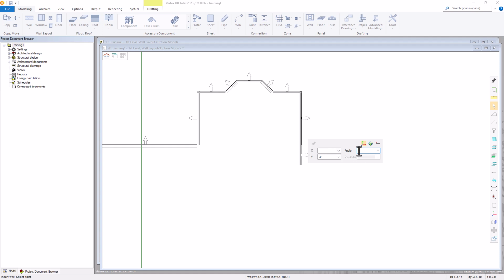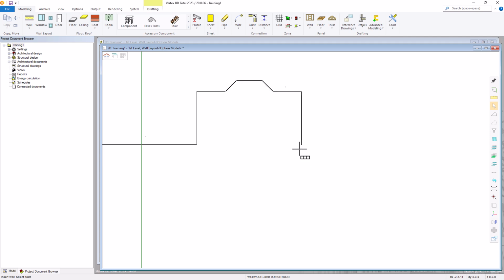So we're going to type in 300 and hit enter. So now we have a wall segment that's from that point vertically down is 4 feet and it comes off at a 30-degree angle. For this wall, we're just going to come down, lock it in the vertical and type in, let's say 5 feet.